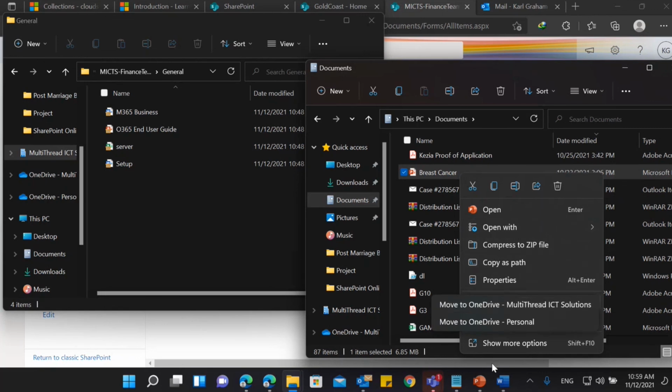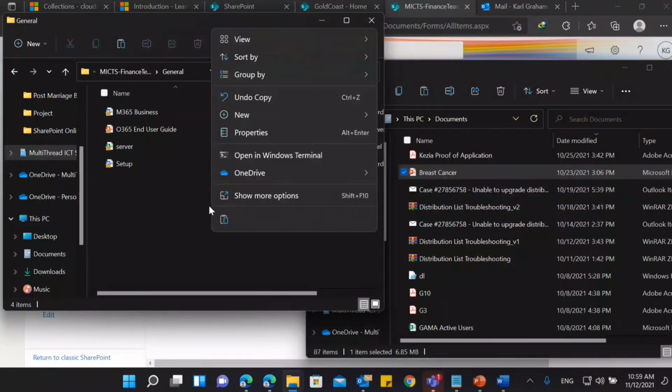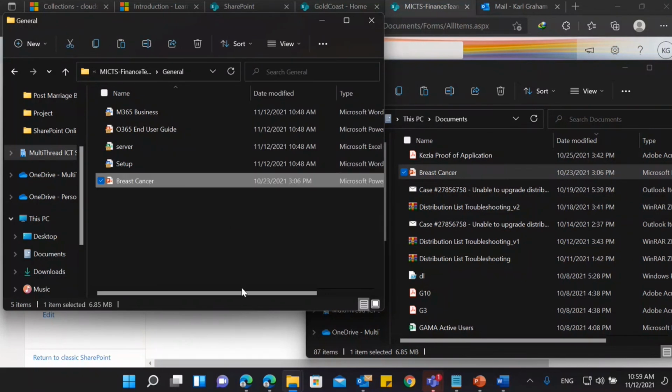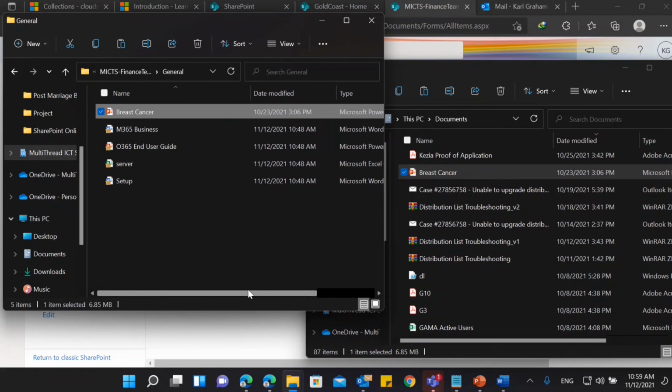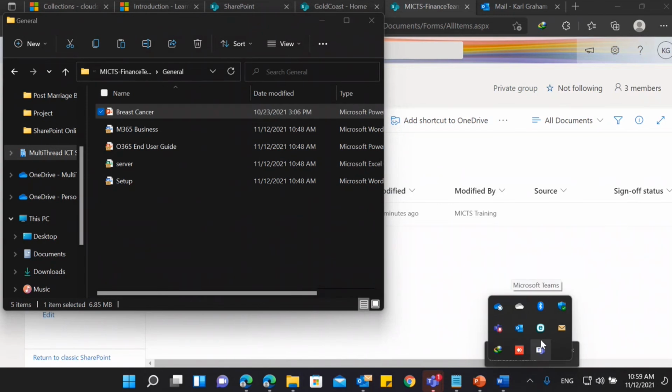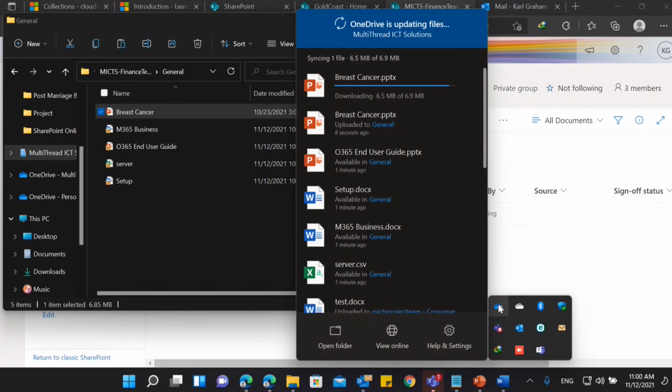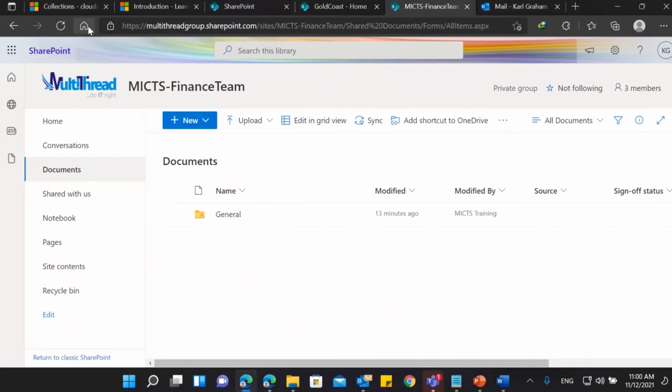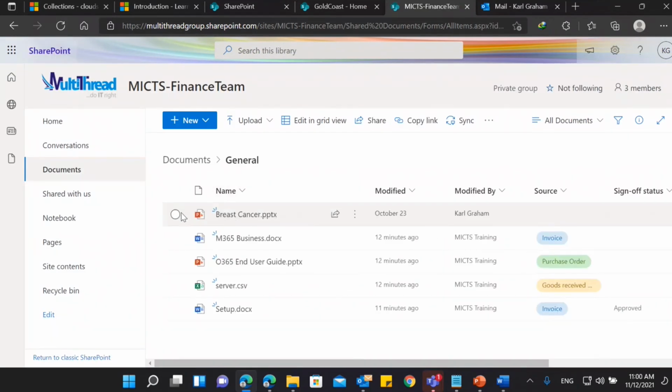Let me copy this document. All right, then let me paste this document. Okay, so now I'm pasting this document here. But first, let me check the status of this document, whether it is still uploading. Okay, so you can see that this document is uploading to my SharePoint. Now, let me refresh this page and see. Okay, then I see the document that I uploaded here. So there's no need for me to open my web page or my SharePoint page before I can access any document.